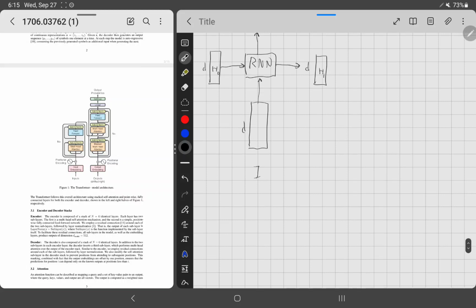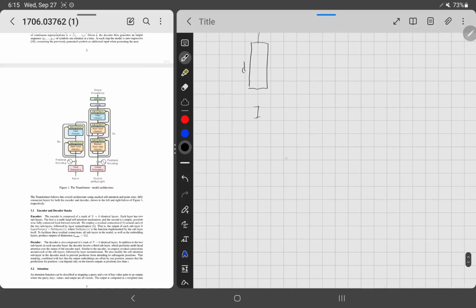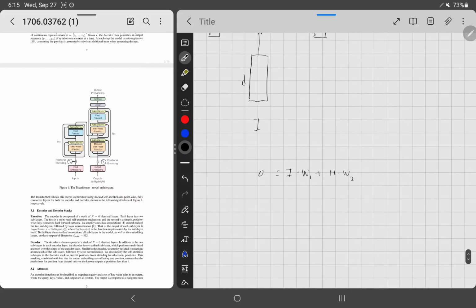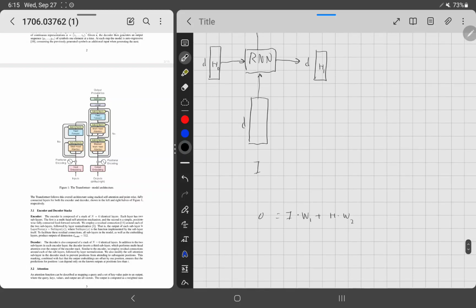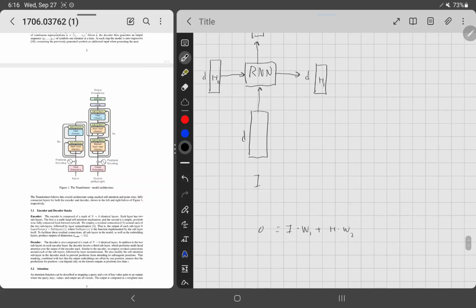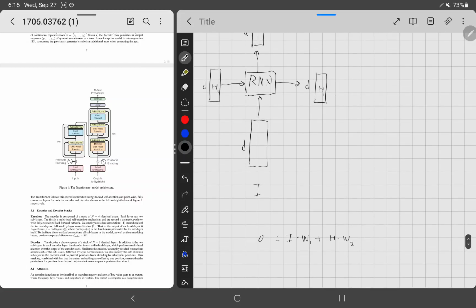You do something with it. Maybe you add them together. For example, we can have I multiplied by a matrix W, so this would result in something. And then you add this to maybe H multiplied by another weight matrix, and maybe that's your output. It's very arbitrary, and we don't really want to go into LSTMs because they suck. But you're just doing some combination of this hidden state, which represents the past that you've seen, and the new word. So this vector here should represent the word I in some way or another.